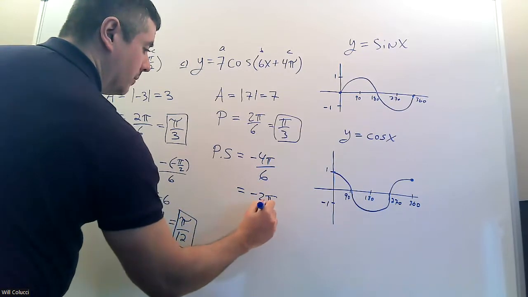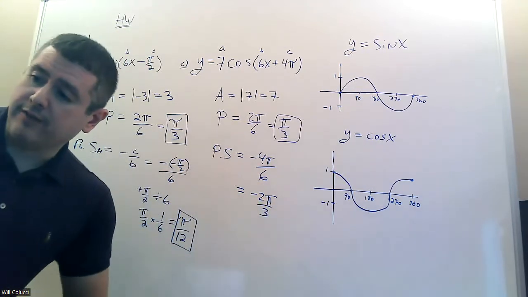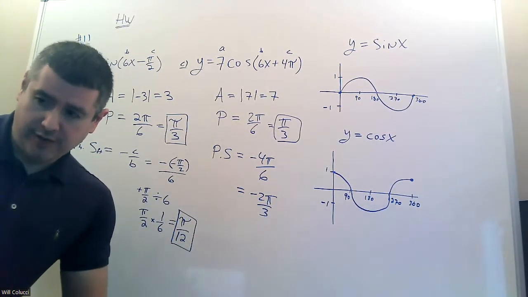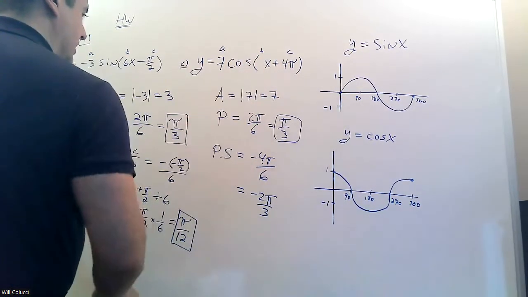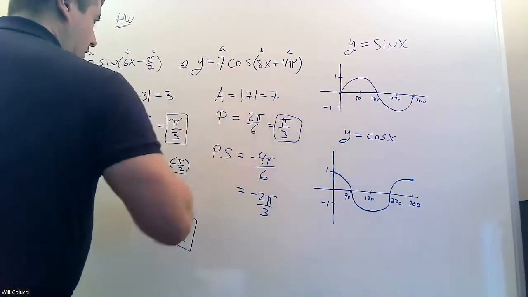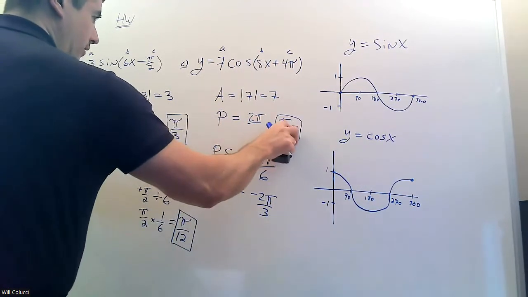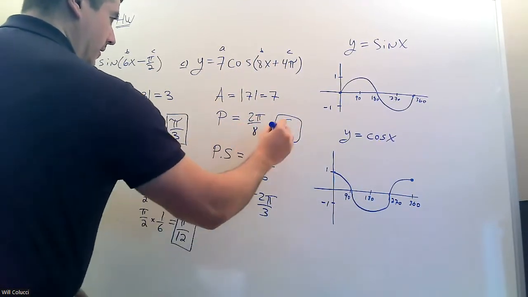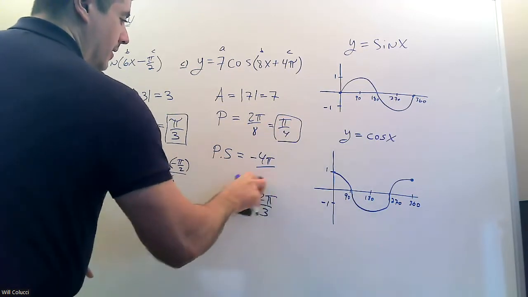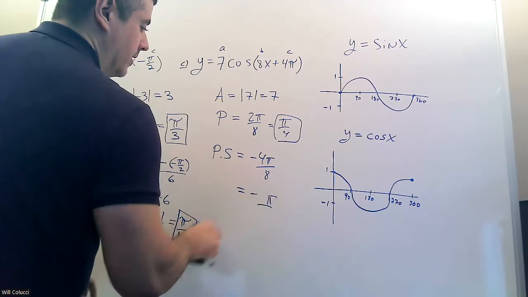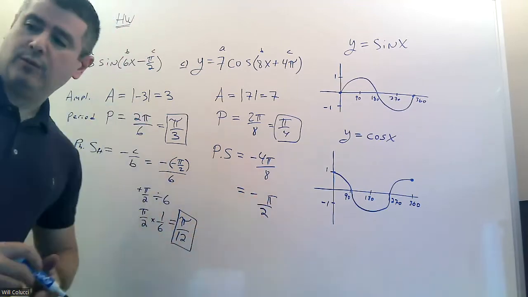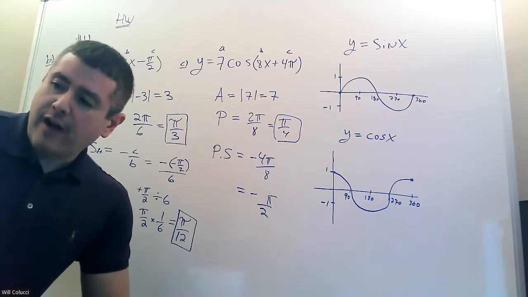You do need to reduce it, though. 4 and 6 are even, just cut them in half and get the phase shift. So I think I actually have already gone to that sheet and made this an 8. It really should have been an 8. And then these questions would have been a little bit better. This would have been a 4. This would have been a 2. I mean, it is what it is. It's all good. Whatever. So very easy.